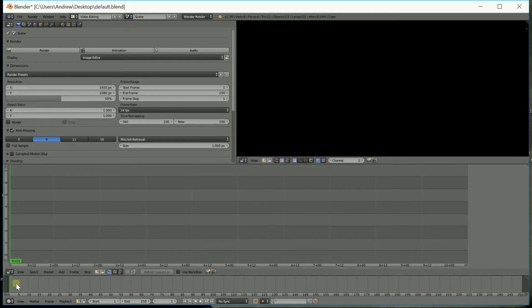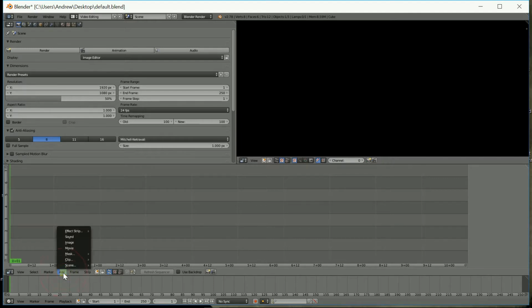And then down here is the frame, or also known as the timeline. It's not used as much in video editing, but it's a good way to jump around without knowing the exact times.